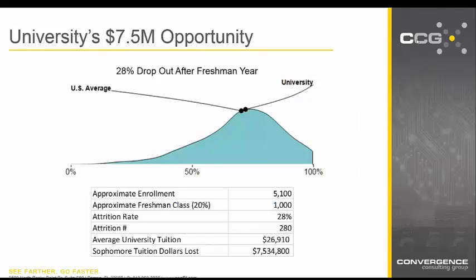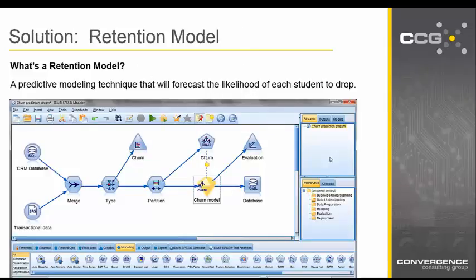Okay, so we're back and I am on air. Okay, so what's a retention model? Really what we're doing is taking a look at what our students' performance has been in the past. So we're looking at the data that shows how our 2007 fall cohort, first-time entry, is progressing towards meeting their goal of obtaining a four-year degree. This happens to be IBM's churn prediction stream, and for those of you familiar with marketing, the churn model is fairly well defined in retaining customers. In this case, our customer is the student.